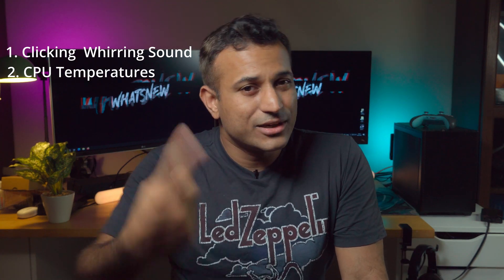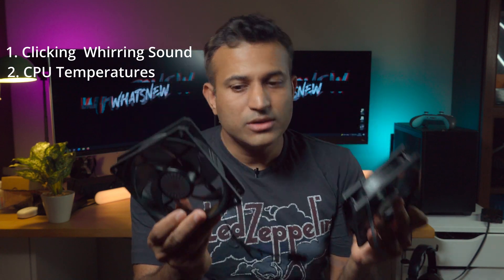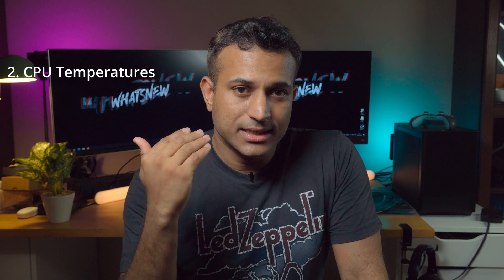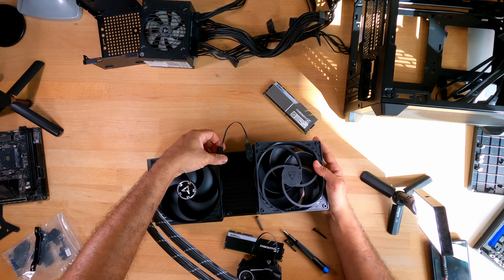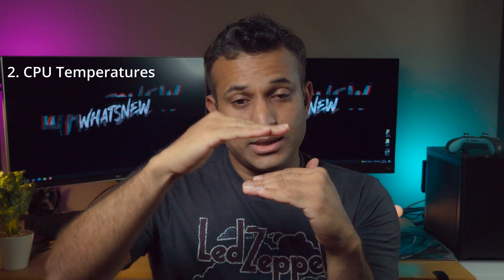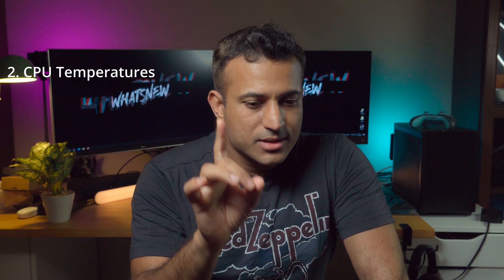The GPU problem was solved straight away. Next was the CPU, and this was where I feared the worst. The clicking noise turned out to be one of the Cooler Master SickleFlow fans that came with the case — I removed them, put in my old Noctua fans, and that problem went away. Temperatures, however, were still an issue. I had switched the 140mm fans from exhaust to intake — pulling cool air from outside through the radiator. I tried running them at higher RPM; it still didn't work. So I shut everything off, took it apart, and noticed the contact surface between the CPU block and CPU looked very close but not quite touching.